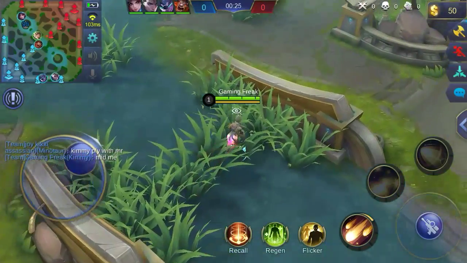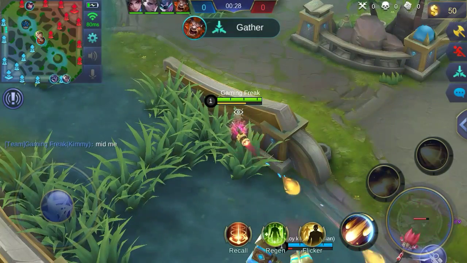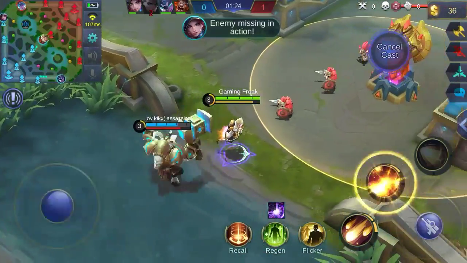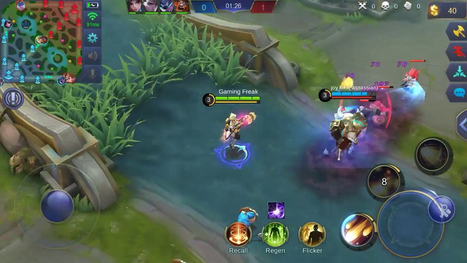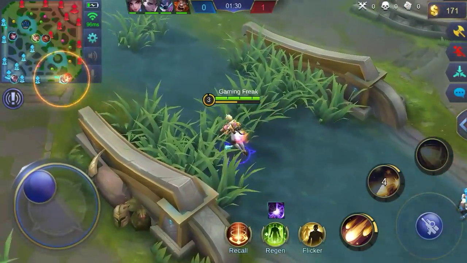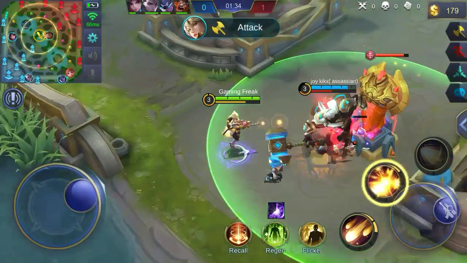I prefer going to the mid lane, and Kimmy has a high damage even at the beginning of the game. So at first go with your second skill, then go with your first skill. This will deal more damage and help to clear minions faster. Since your basic attacks deal only physical damage, to deal magic damage you need to use your first skill.